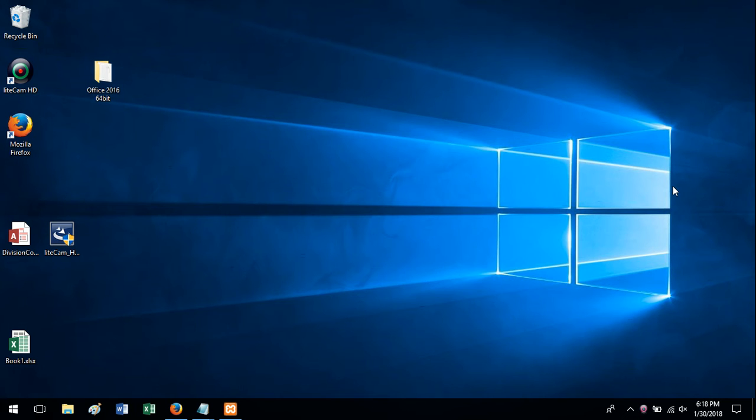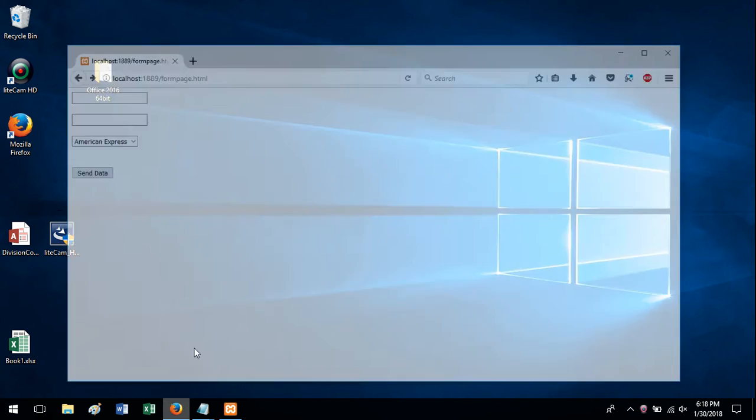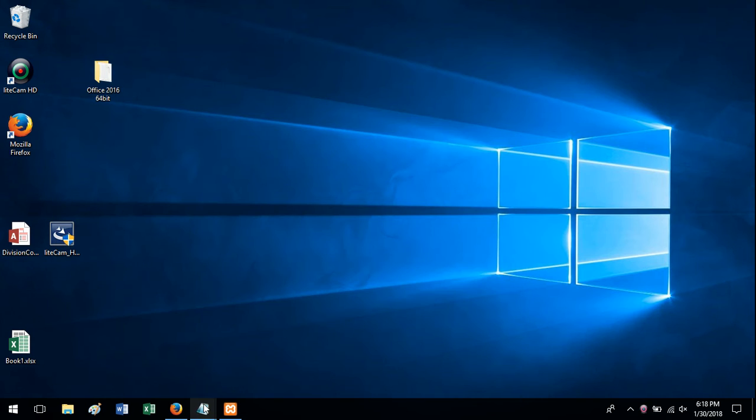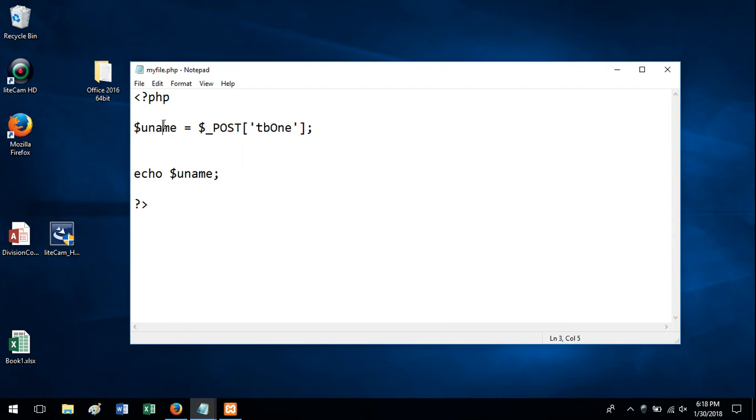All right, I want to talk about when you're testing getting something from an HTML web form and processing it with a PHP file. So let's say we are getting something from the user here, and then we also have a PHP file that's going to process that, get something, do something with it.